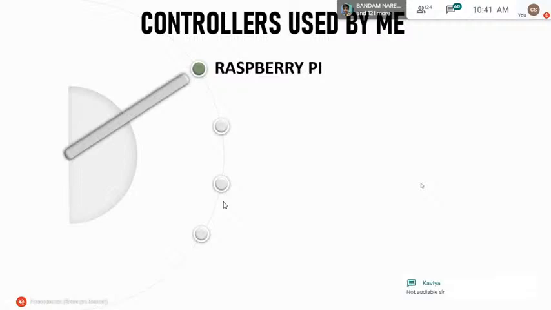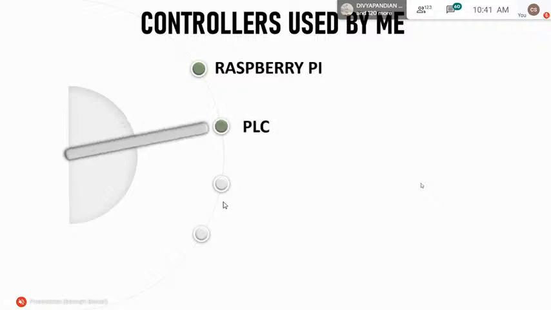Most of you might have come across, and may even be using, this type of microprocessor. It is very cheap, and it gives a lot of functionalities. The next one is the PLC, Programmable Logic Controller. This is a powerful microcontroller which I am using in many kinds of robots that I am developing.